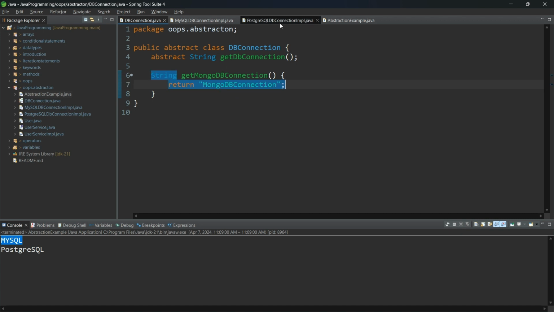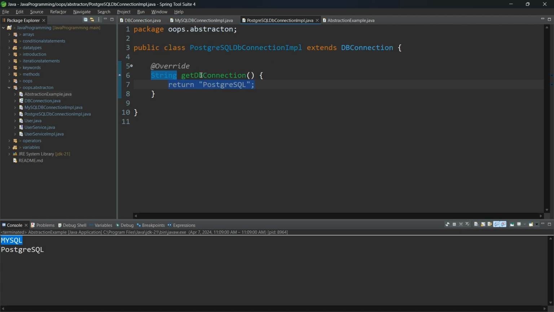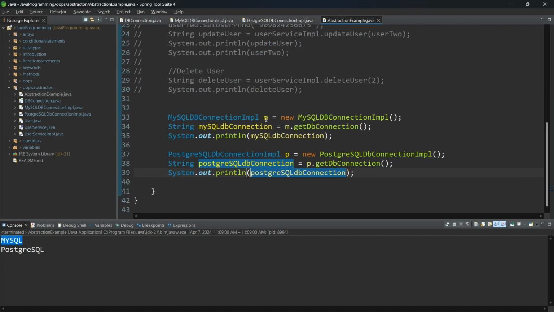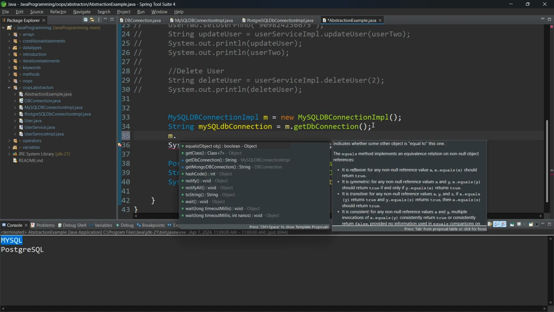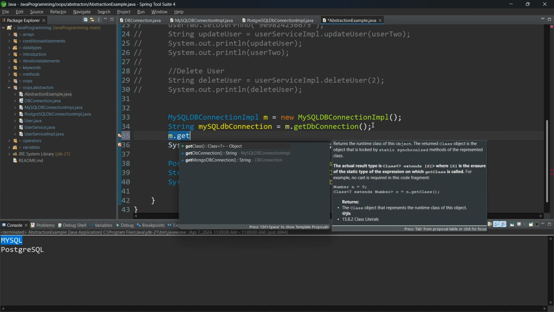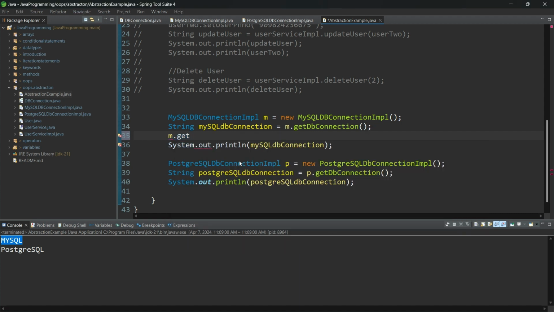Now let me try to call it. Along with RDBMS, I want the MongoDB connection as well inside this. Let me try to call by using M. After this, M dot getMongoDBConnection. Let me assign it to the MongoDB connection and print.